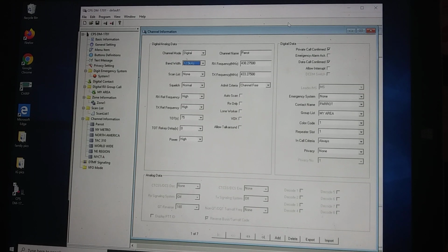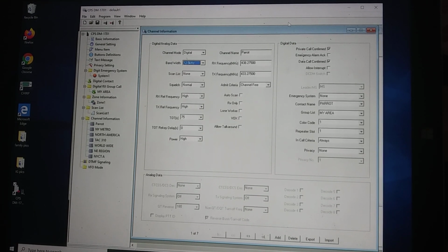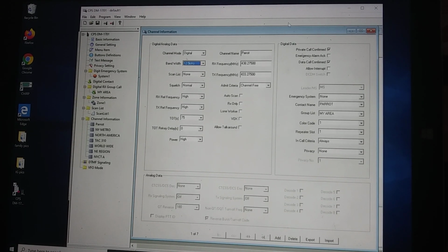So it needs a little bit more information so that it can say this is the exact room or exact radio that I want to talk to. And anybody on there with the same information, with a DMR radio that's able to decode all of this different information, will be able to get on specific groups.